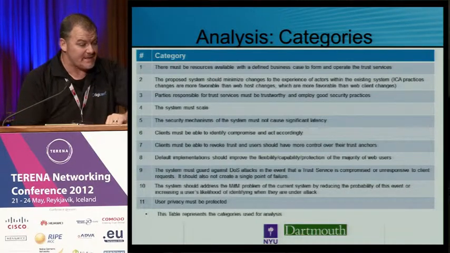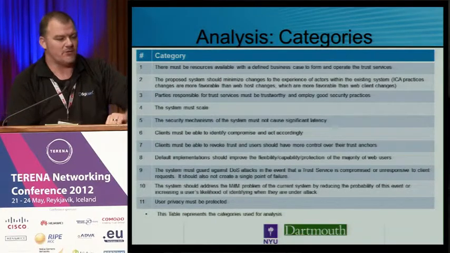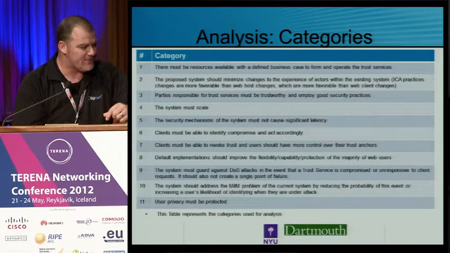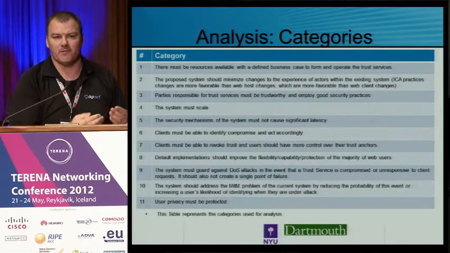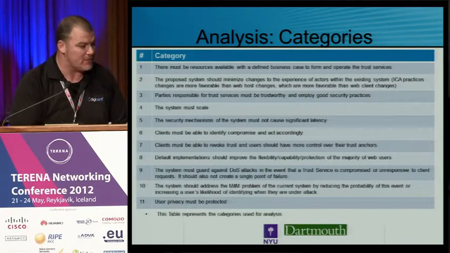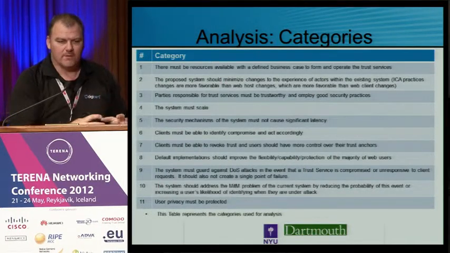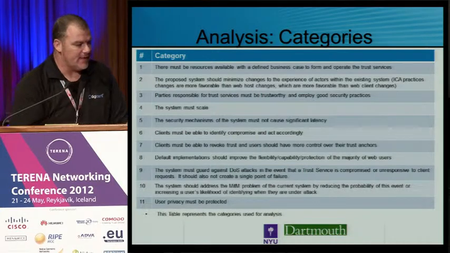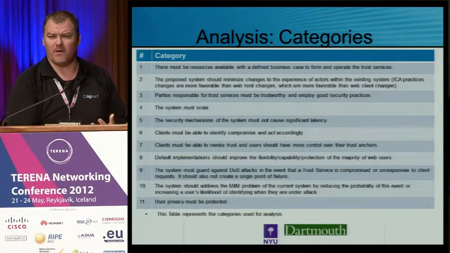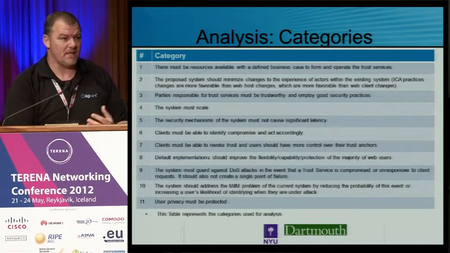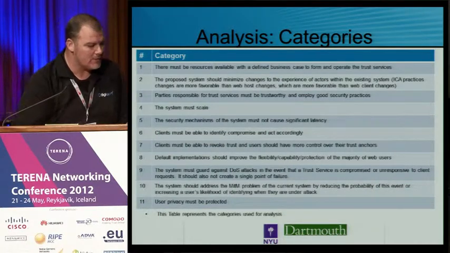The system obviously has to scale. We did not want to introduce any additional latency into the existing process. Clients should be able to identify these attacks that happened last year, so when an attack was happening, be able to identify it and respond to that. They must be able to revoke whatever became your mechanism of trust and be able to manage that. The default implementation, keeping in mind that maybe the folks in this room are power users, but the average person out there is just going to accept the defaults, and so the defaults out of the package had to work.